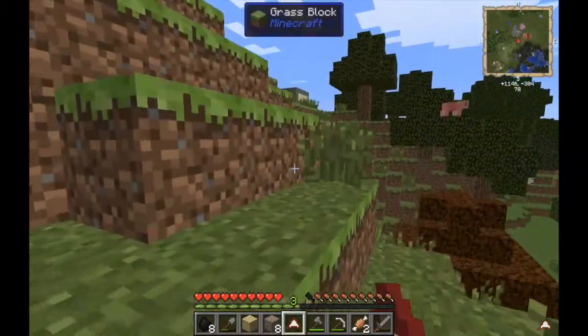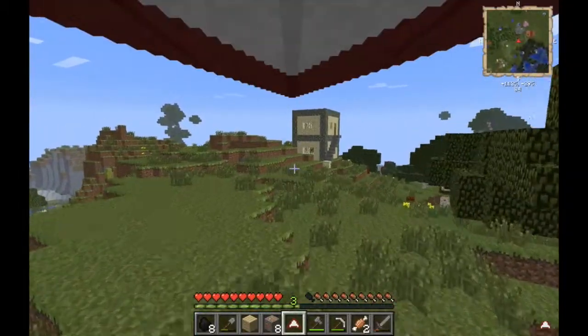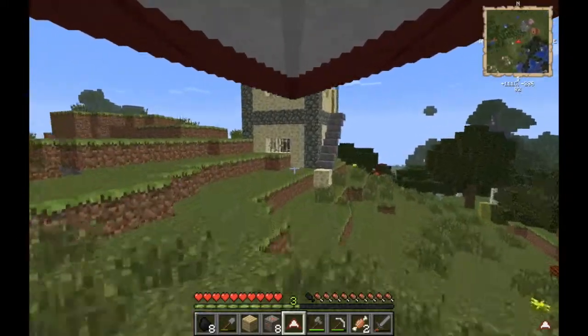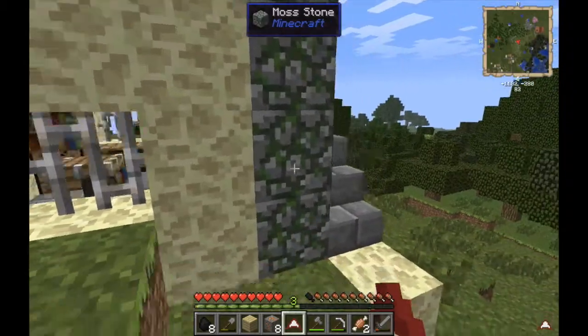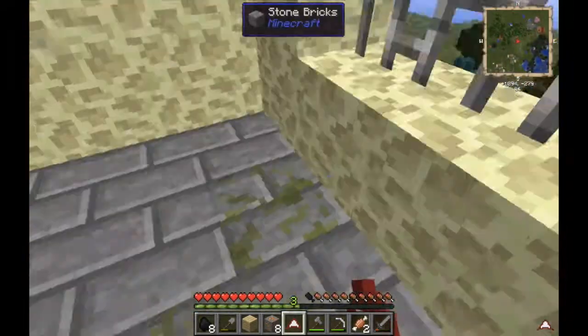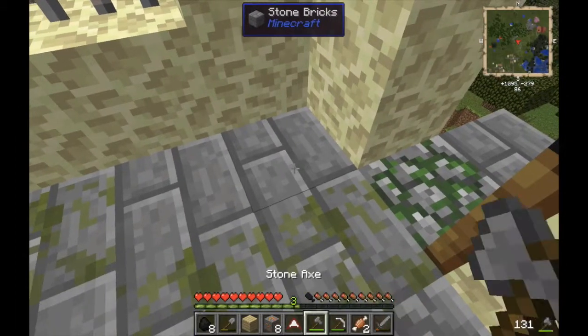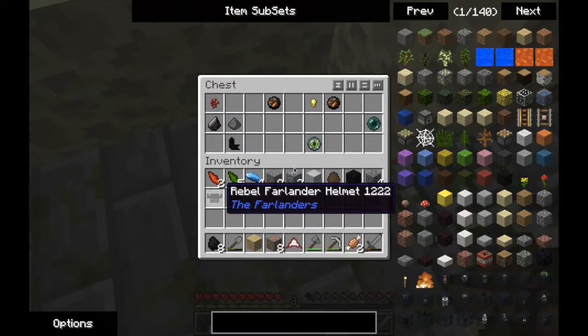We'll take a quick peek over. There we go. So it's made out of endstone and mossy cobblestone, which is, well, really quite cool. I don't know. I think I raided one of these houses before. There's a chest underneath this corner. Yeah, but I didn't raid this one.